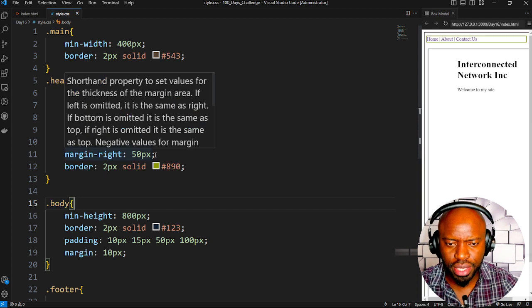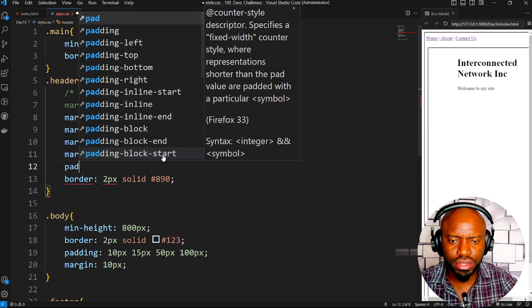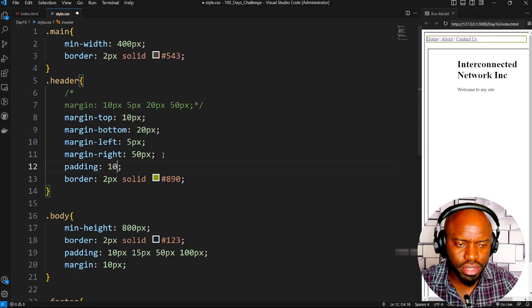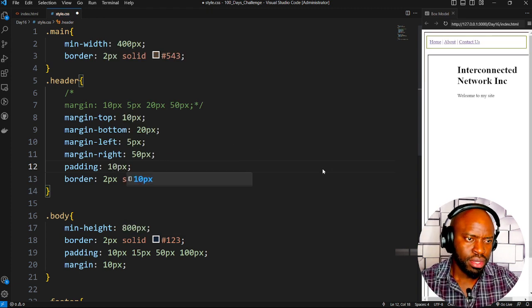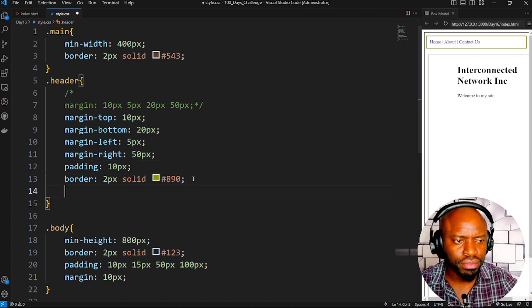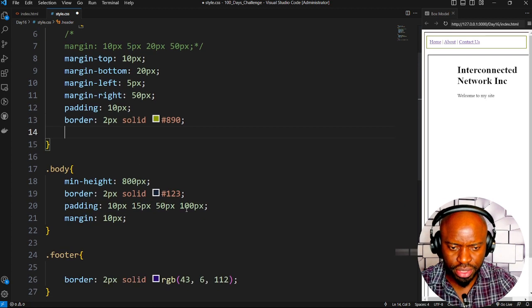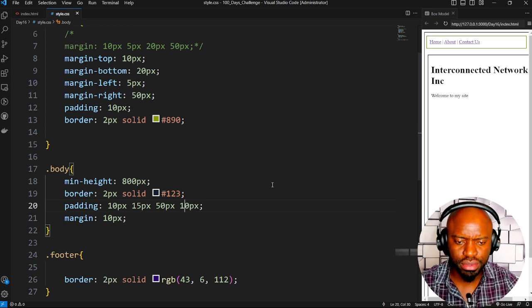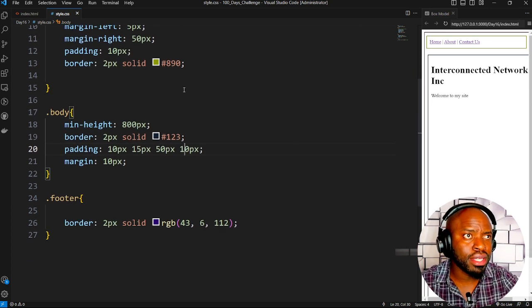And I also need the padding on the header so that they don't touch the lines, and I will give it 10. Good. And now we have the cool. I can give even the background color and the like, but yeah, I will change this. There's no such 100 by 4. I think this is the end. I think this is a good ending, and we are reaching the final part of this day.